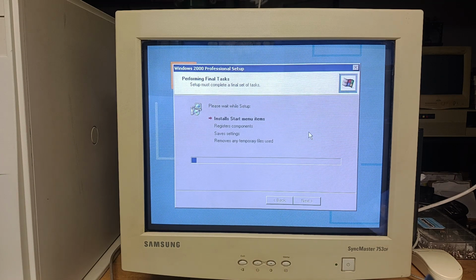And here we go, installing the start menu programs and registering components, saving settings, and removing any temporary files used. So let it do its thing here. This kind of reminds me of, it's almost like a mix of the Windows XP setup and the earlier Windows 95 and 98 setup.